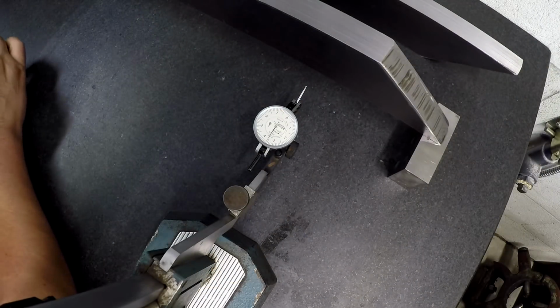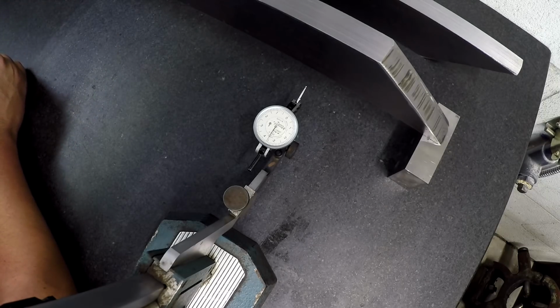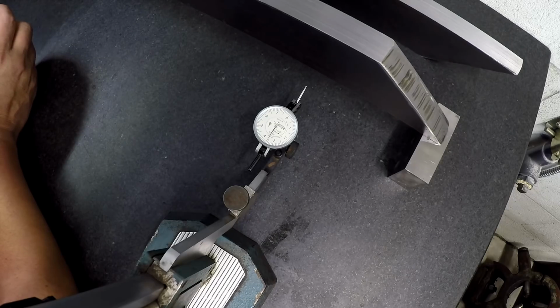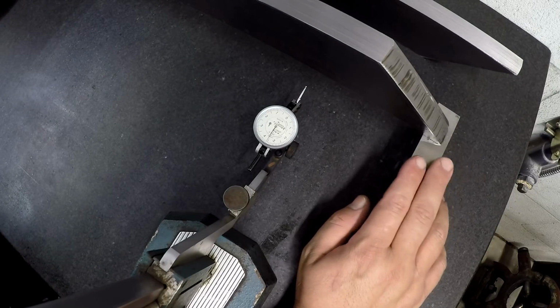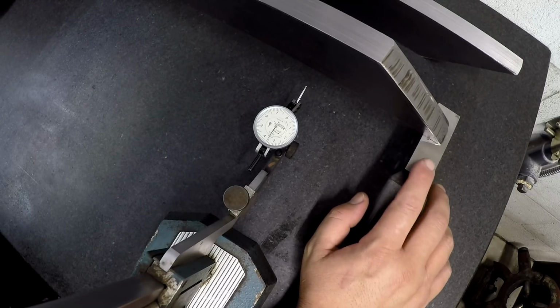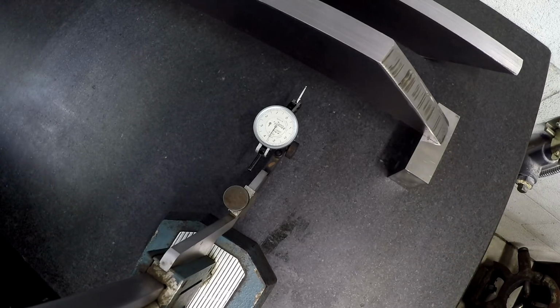Well, I've got you back here on the granite plate, and curiosity got the best of me. I was really curious to see how parallel or how flat these bars are that I shaped in the shaper. Now, I already did a preliminary check, and I can tell you that they're not parallel. They're off a few thousandths, so I wanted to see how flat it was. So I've got the bar set up on these really precision ground 1-2-3 blocks. These are the best ones in my shop. I've mic'd these, and these are within, I'd say, 1 to 2 tenths of being the same size. These were made by toolmakers, so I just use these back here on the granite plate.